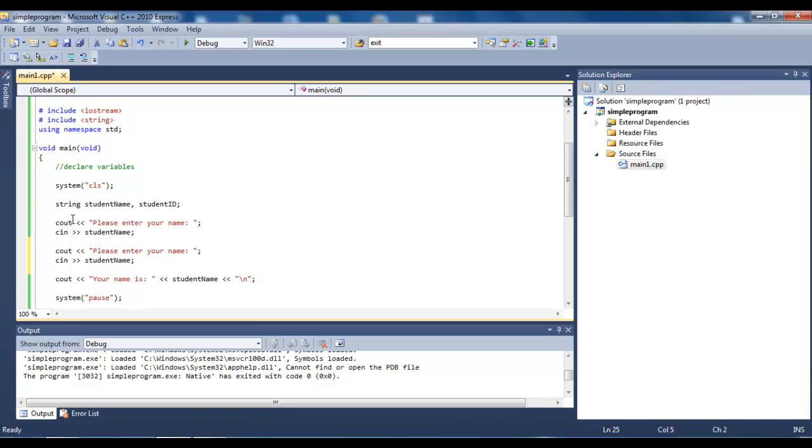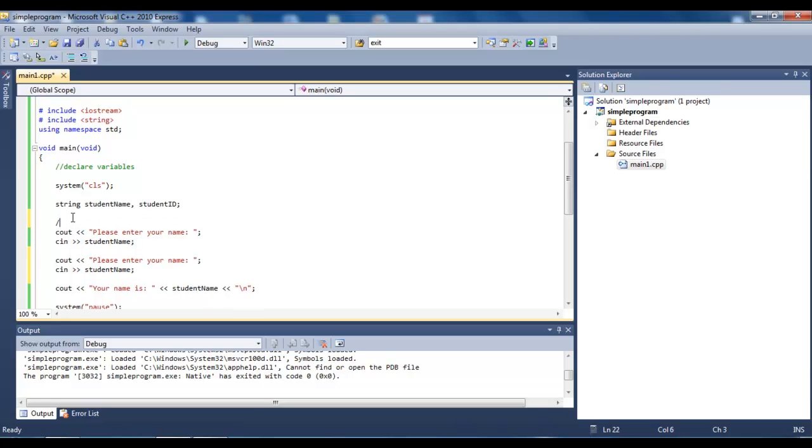And I should put a comment here that says what we're doing, which is ask the user to enter their name and student ID. And then down here what we're doing is displaying the name and ID that the student entered.